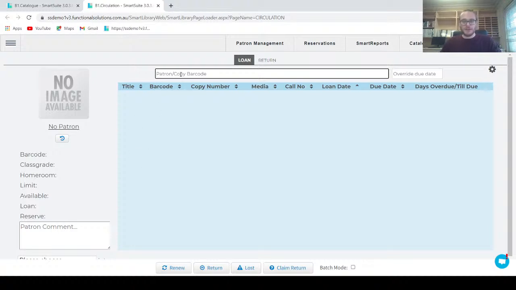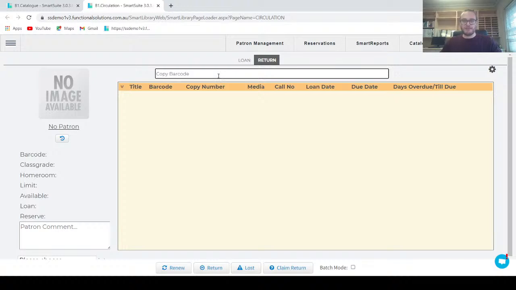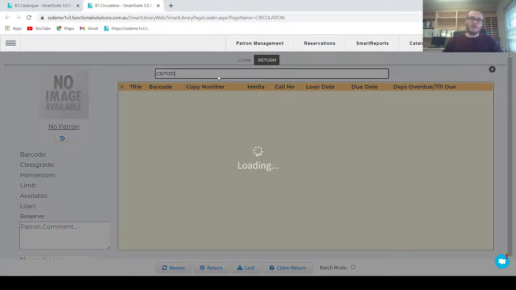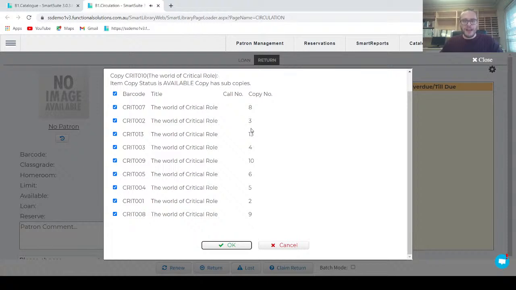So first let's return, because I did see some items that were on loan for this kit. So this is the master record of the kit. We return it, and then it gives us a unique menu telling us what's in the kit and what you want to return.